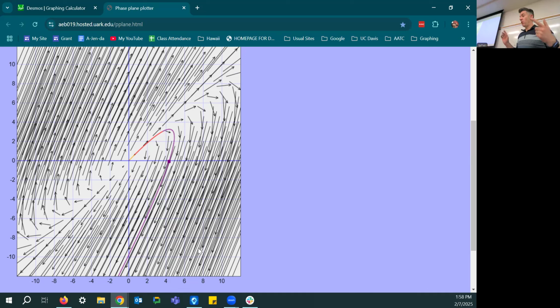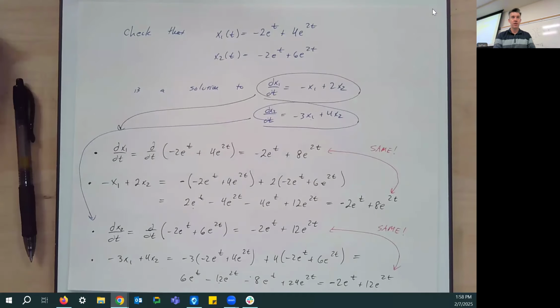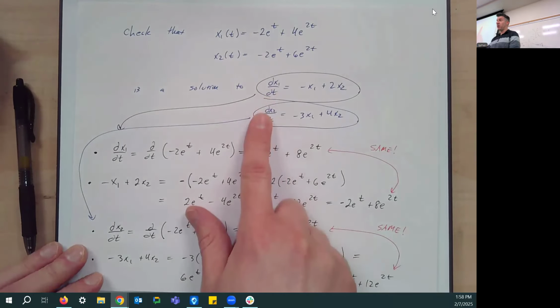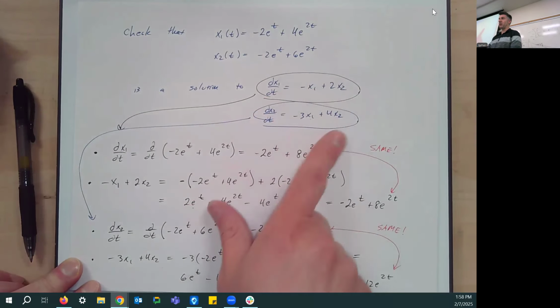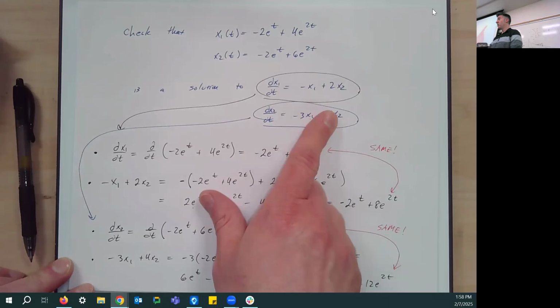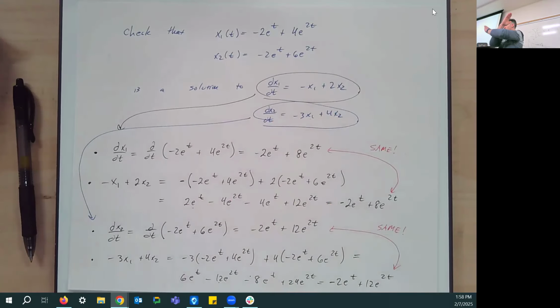Let me back that up a little bit. If you go back to our original system of equations here, I know it's been a while, but equilibrium, right? When we talk about equilibrium, it's when nothing's changing. So that means all the derivatives have to equal 0. The only way these derivatives both equal 0 is if both x1 and x2 are equal to 0, because these lines are not the same equation. Think about these as being lines. The only place that these two lines would cross each other is at the origin. So the origin is our only point of equilibrium.